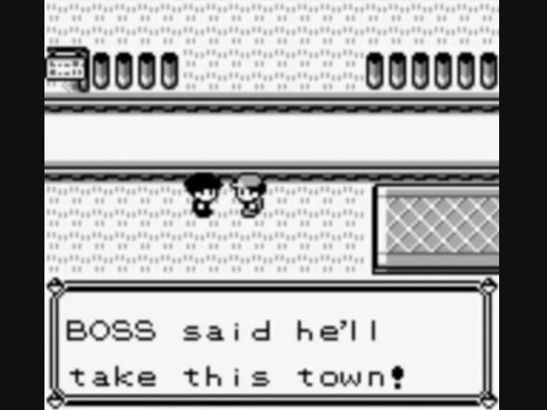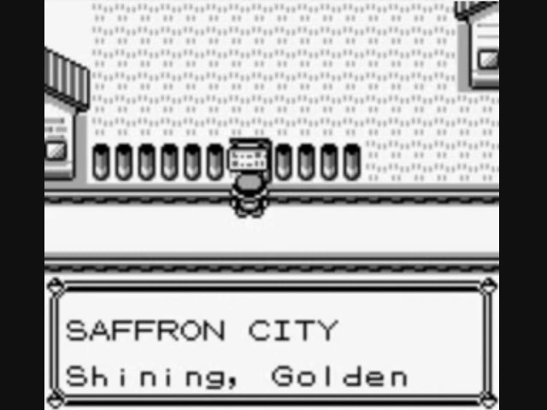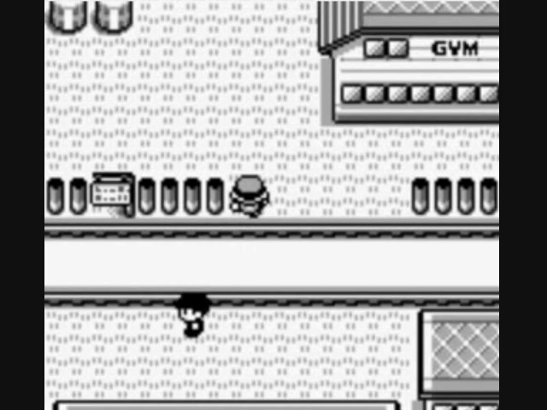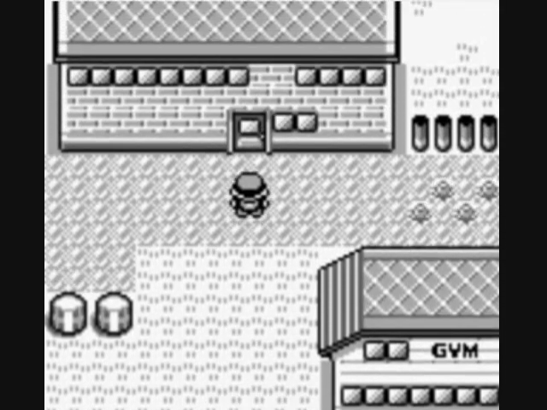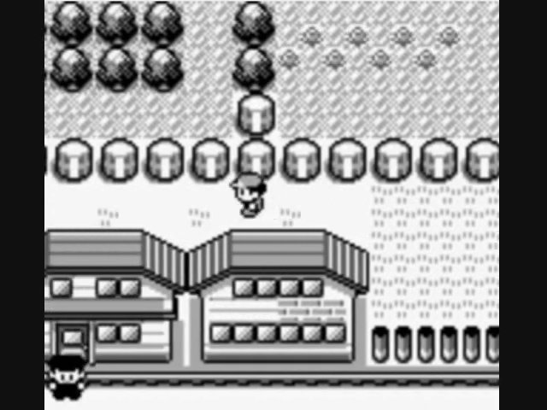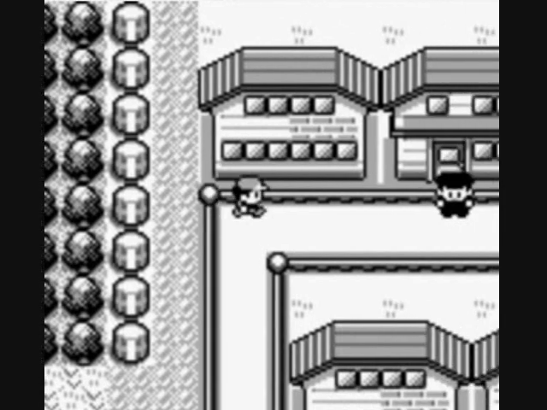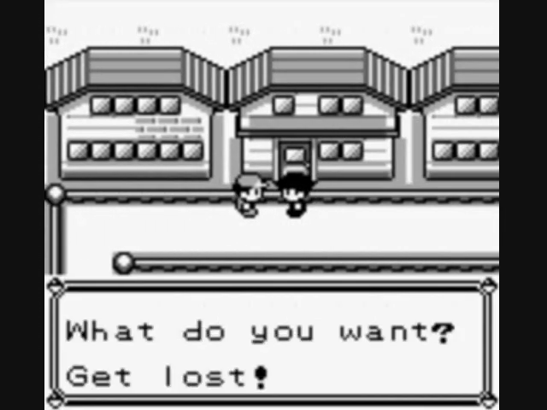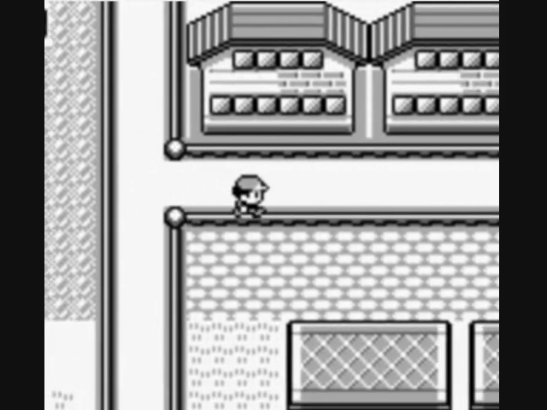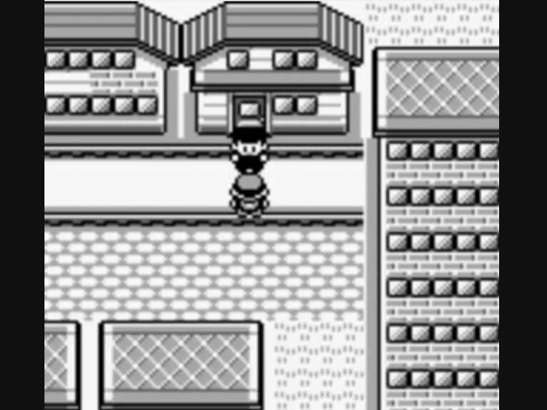And boss said he'll take this town. Well, he didn't take Celadon. Not taking this one. Saffron City, shining gold land of commerce. Doesn't look shiny gold to me. And there is another guard building. I don't believe there's anything over here. No hidden items. But there's a guy blocking a house. What do you want? Get lost. As long as you don't kick me. So there are a couple houses being blocked. Saffron belongs to Team Rocket.